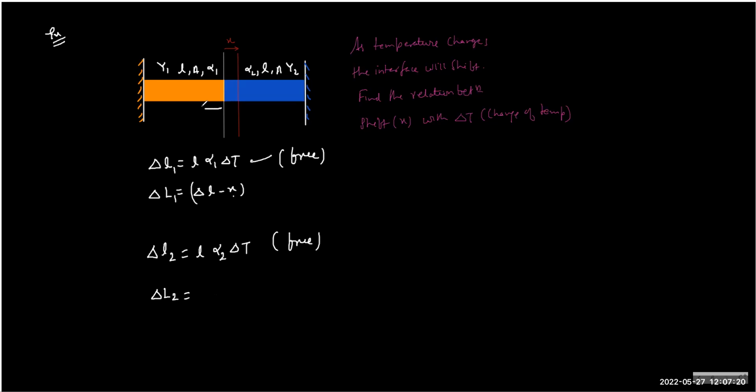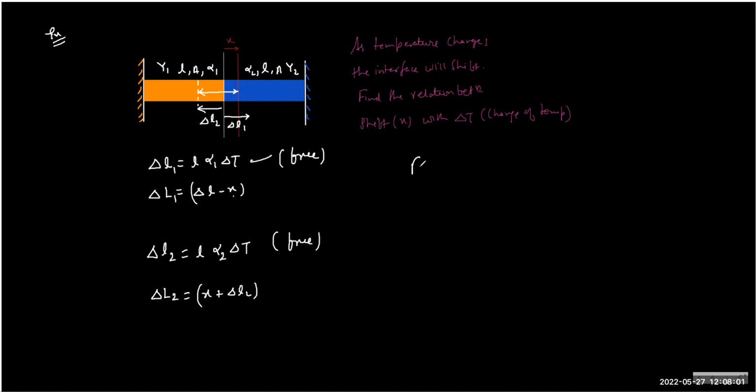So the blue will try to go this way, no? And the yellow will try to go this way, correct? Yeah. So how much deformation has occurred in the blue part? You can see it's this much. Delta L2 plus x. Correct. So the delta L2 is x plus the deformation part, like sorry, expansion part. Now, when I say equilibrium, it means the force by which the orange will push the blue and vice versa must be equal.